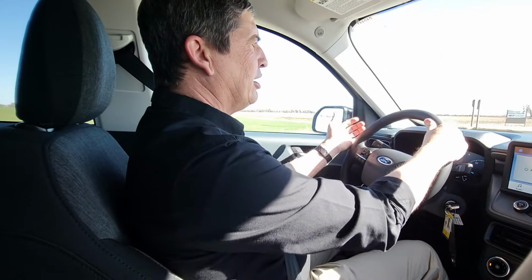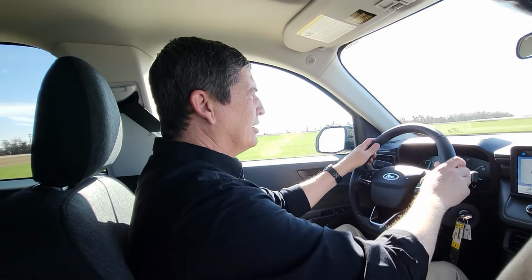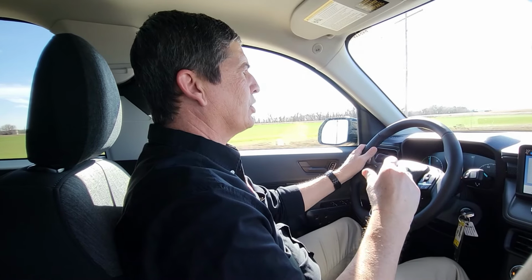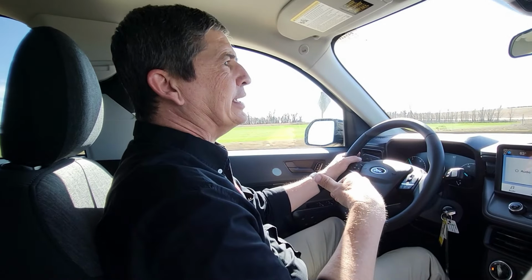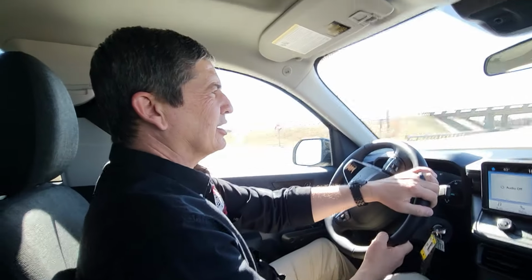There you go. Now, another disadvantage of this bed liner, there are a lot of people that do not like the slickness of that liner. So, you know, a spray-in liner tends to be more grippy. Things won't slide around as easy. But on these drop-in liners, things tend to slide real easy because they're slick and also cause static on things. So we're gonna get up here on the highway.